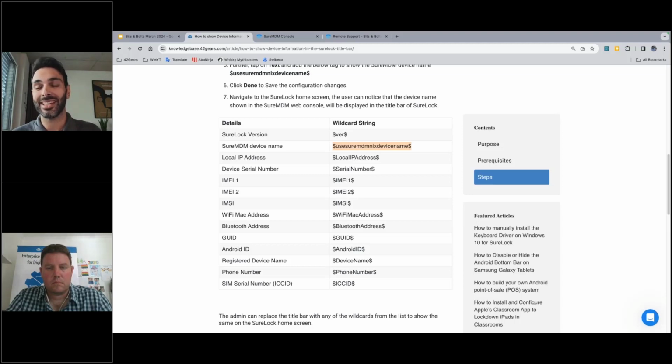However, it is in our pipeline. For instance, we've had the request to put it at the very bottom of the screen, and also to remove the title bar altogether, so it looks a little bit more seamless with the background and the wallpaper. I don't have a release date yet, but usually the SureLock updates come quite frequently. So I hope that in the next month or so, you'll be able to set it and put it wherever you'd like. Great question.